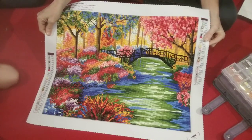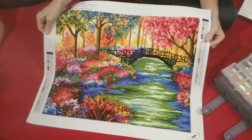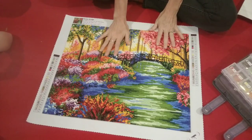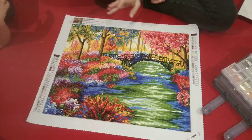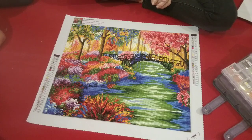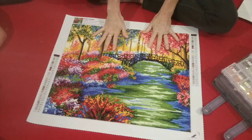So that is overall, and overall I do love this. I love this kit. I love the sparkle. I do like how this one turned out. I've seen a couple other ones that I would question a little bit, but this one is gorgeous. I do love it. So that would be an 8.5 out of 10. And I believe that they got a 10 out of 10 on the unboxing. So that would be an 18.5 out of 20. Or about a 9.5 overall. 9.25 to 9.5 out of 10.